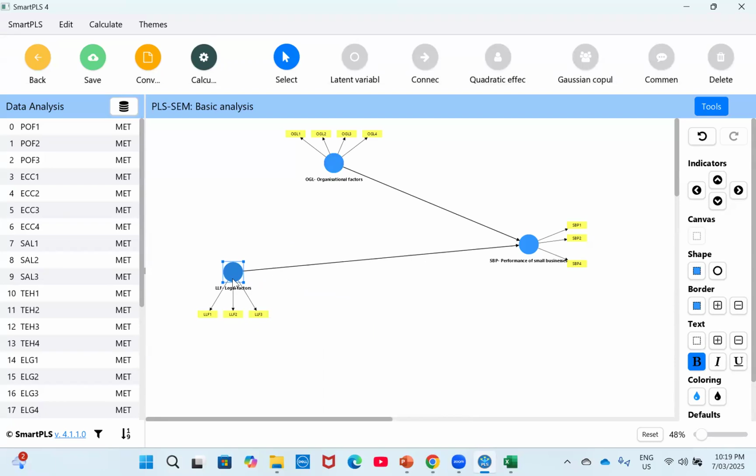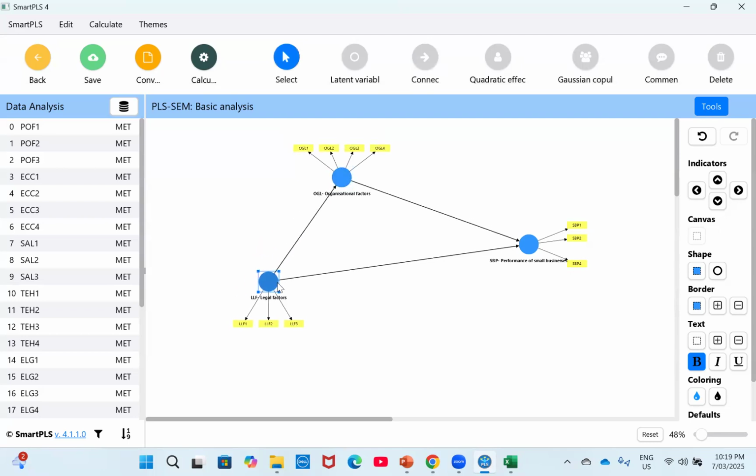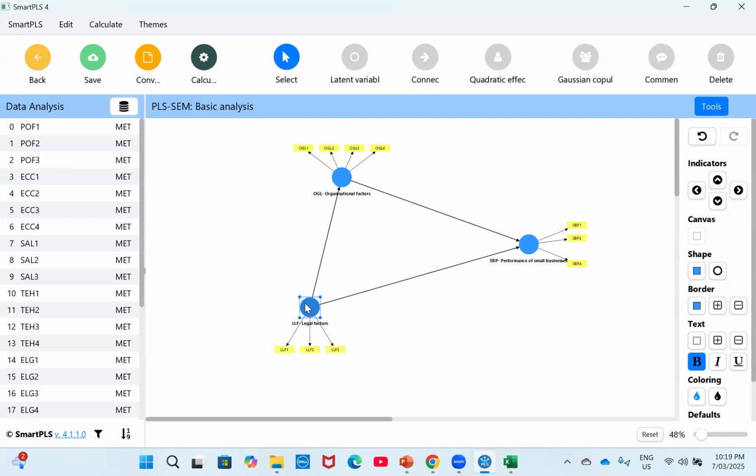I'm just assuming that legal factors will definitely have impact on performance of small businesses. But I want to assume that organizational factors, it will only happen when organizations allow. Okay. That is a mediator. That's a mediator, good. So if that's a mediator, then this is how I'm going to draw it. So you click on connect, and then you pass it here, and then that's it. So you have your mediation. And I think many of you have also seen this a lot in literature or some of the papers that you have read. Great. Now let me run this and see how the results will go.